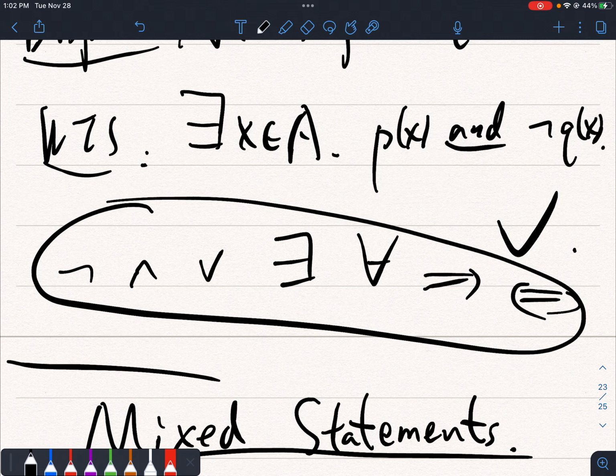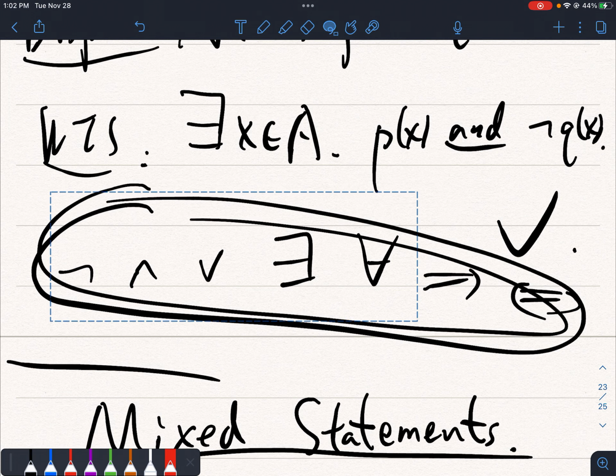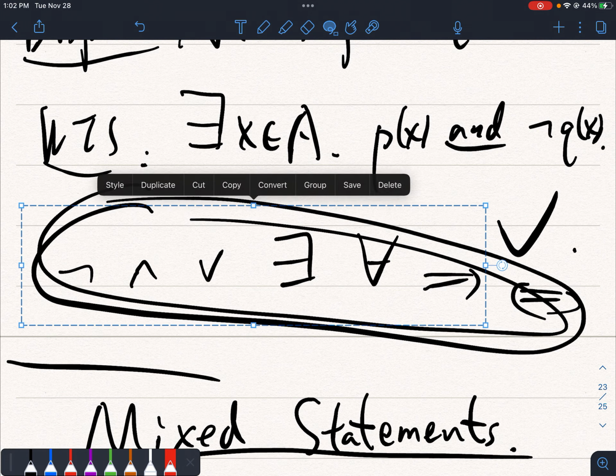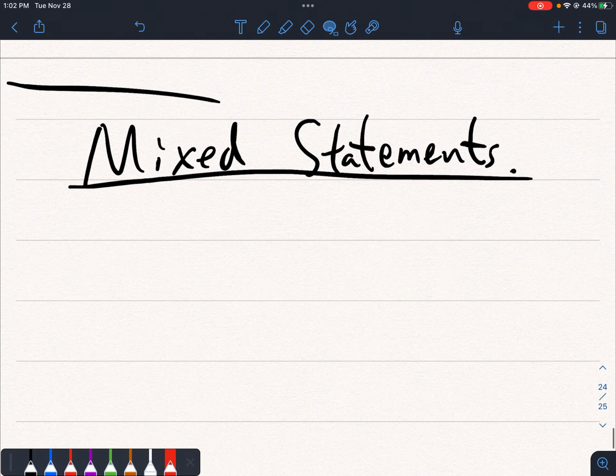And if you take a negation of these things, you still get something similar. Still something can be written in these forms, right? Which means, in order to know how to prove or disprove all the mixed statements, all we need to know is just how to prove the mixed statements, right? Because you can change every question of disproving a statement into proving its negation. So that's why it's important that we talk about the negation of a statement.